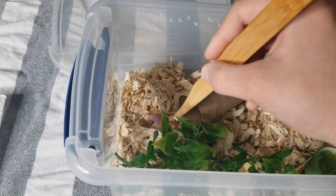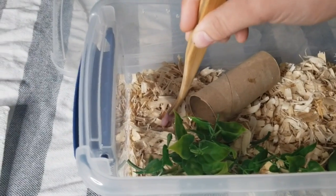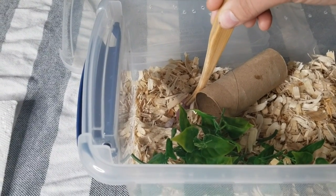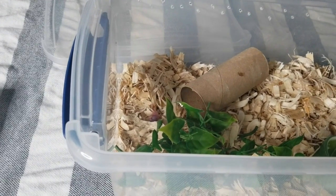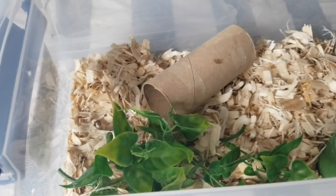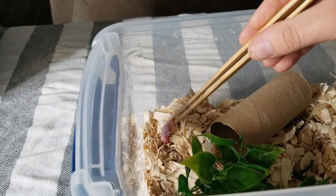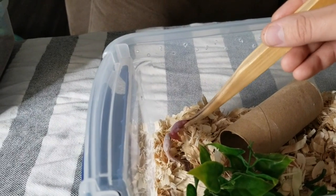First on the list is my girlfriend Sherry's snake — it's a little corn snake, a little ice tessera corn snake. I don't know exactly what that means, the snake's purple, she liked it, we got it. It looks like it might just be hungry since it didn't eat last week, so it's definitely going to eat this week — that's how corn snakes work. Give it a little tug just to entice it to grab harder, and it definitely worked. Slowly but surely it's dragging it in. Since no one else wants to eat and this guy seems hungry, let's offer him a second one — I'll put some growth on him.